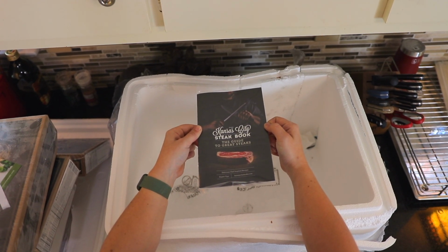Let's get organized and talk a little bit more about how this works. All right, so once you get on their website, they have tons of different selections. They've got certain bundles. They also have things that you can order a la carte. But the one thing to know is all of your instructions are in this booklet. So this is gonna tell you how to cook all of the sides, all of the different types of meats and seafoods, anything that they have.